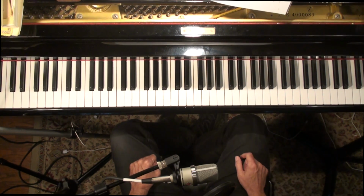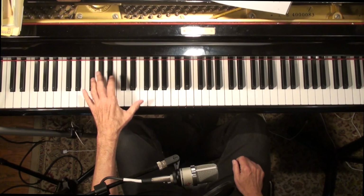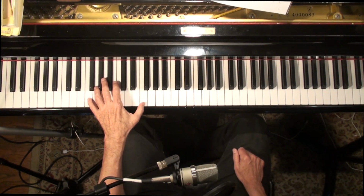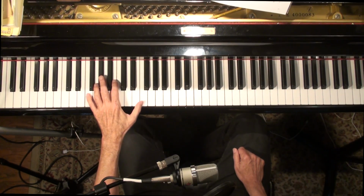I don't have a transcription of it, but I've listened to a little bit of it, and I'm trying to figure some of it out. And I thought this opening chord progression was pretty interesting.